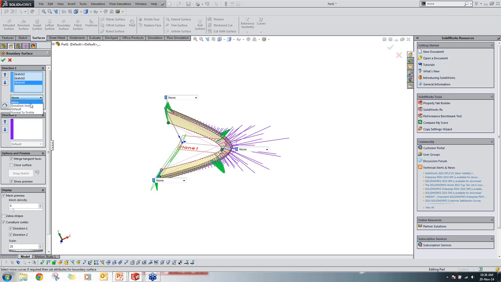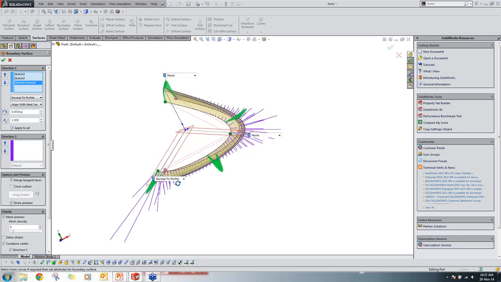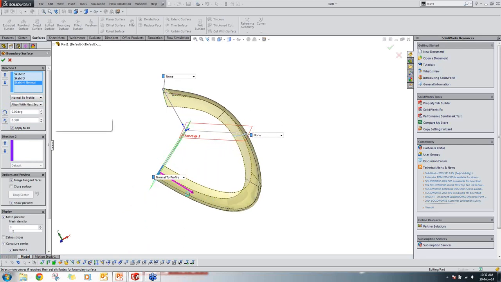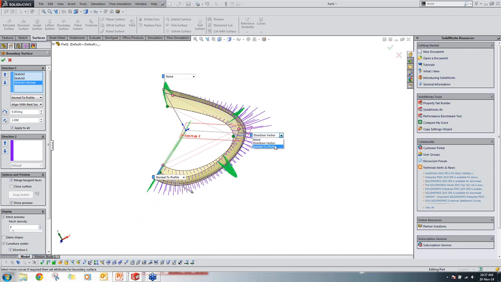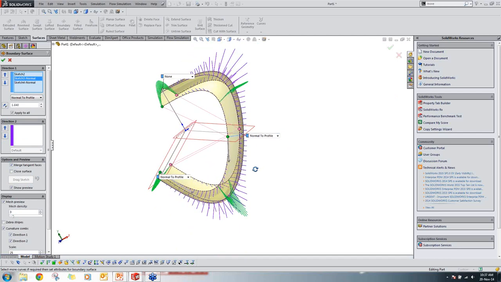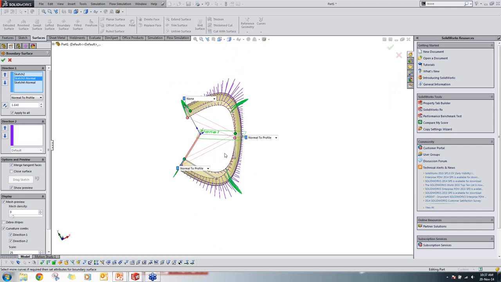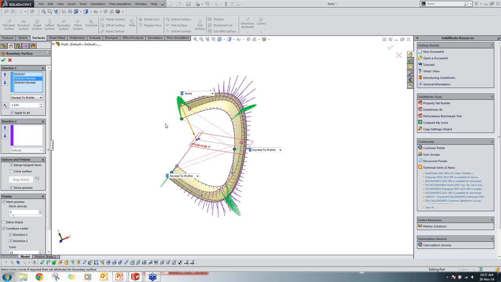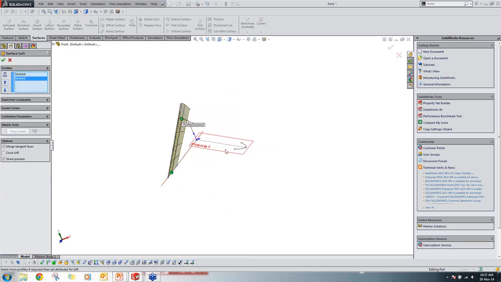Next we can change the curvature of this profile. For example, I want normal to profile, so I can just pull normal to this profile. Here I can also change to normal to profile and pull. This is a very powerful tool. We can manipulate the curvature of this sketch, so it can come out as a totally different surface from loft. Through this manipulation we can create a complex surface. For now I will use the loft again for the later example.